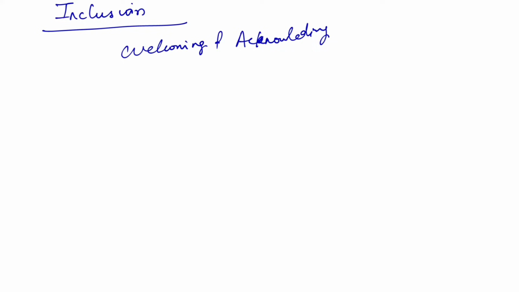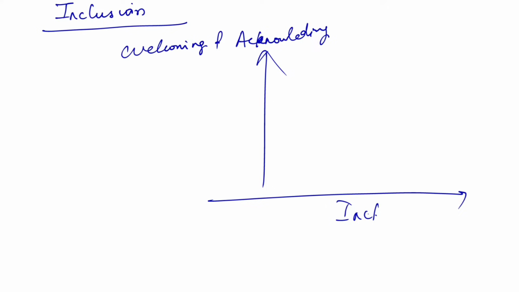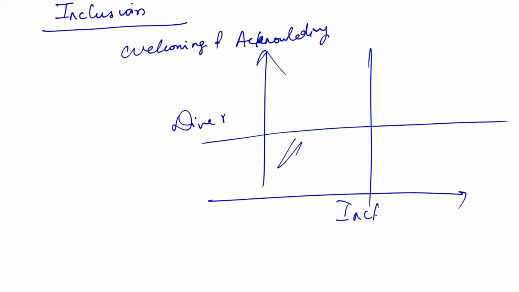Now, there is a relationship between diversity and inclusion. It is explained very beautifully with a graph of inclusion on the horizontal axis and diversity on the vertical axis. It is divided into four quadrants. With low inclusion and low diversity, the competitive advantage is just average. Collaboration is average, morale is average, engagement is average, retention is average. So everything is average here.